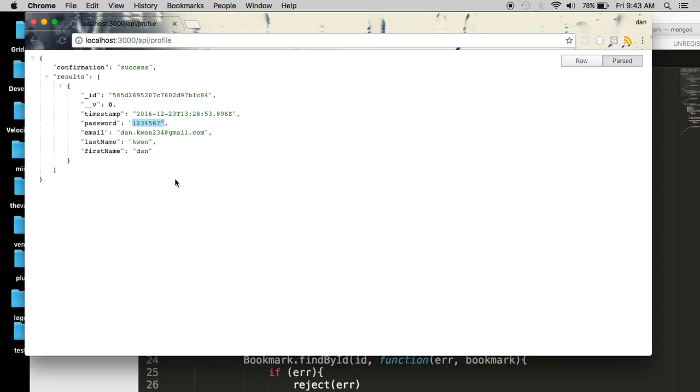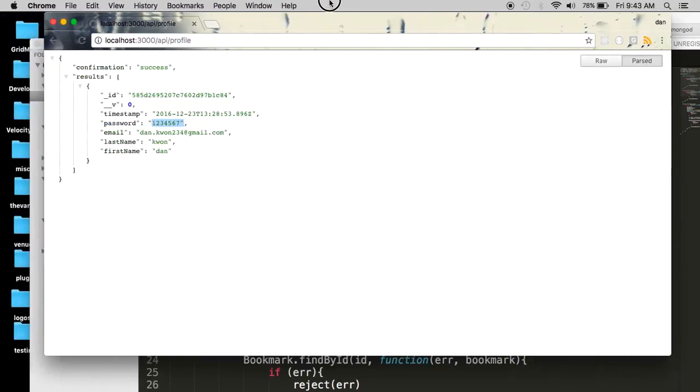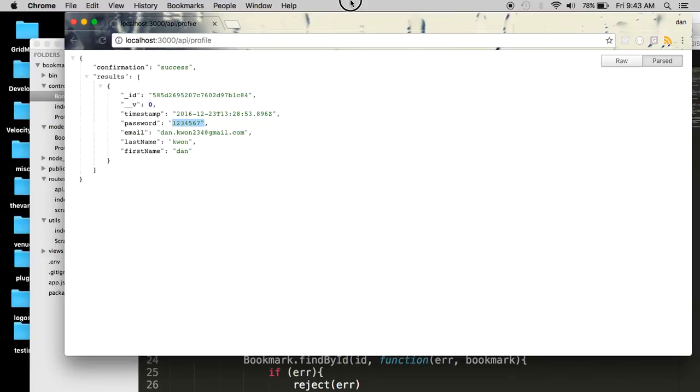We want to encrypt that password. We want to hash it so that it's not human readable. And we're going to use an encryption library to do that. And that encryption will happen on the profile controller side, because the profile controller will require that functionality.